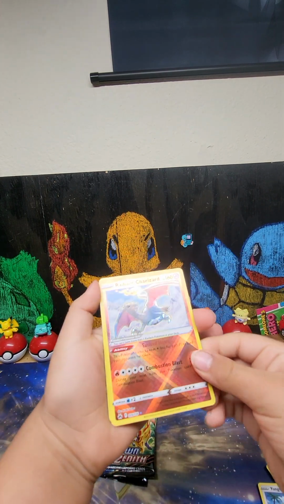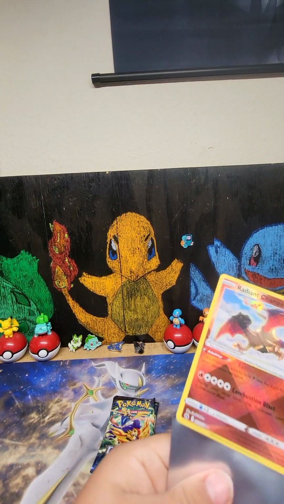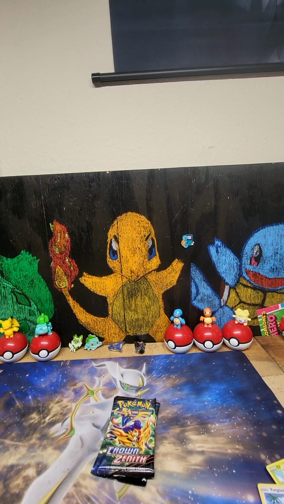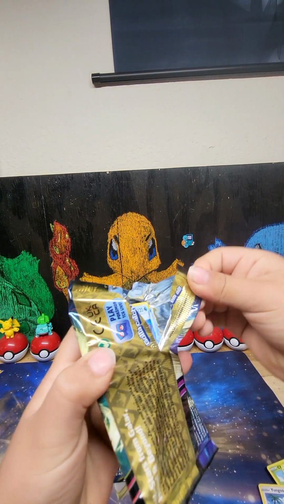Radiant Charizard. Dang. Oh, I'm putting that in a sleeve. Oh, yeah, big time. Oh, my God. I'm not trading that for you any time. It's a good one. Fourth pack.